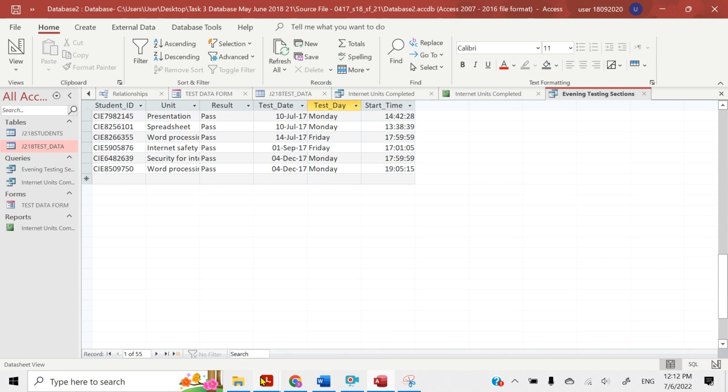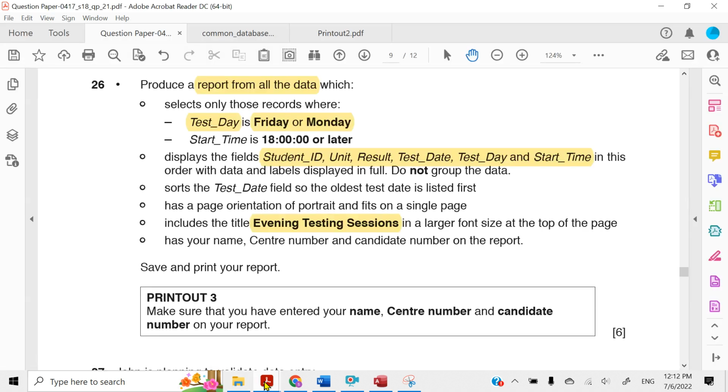Okay, now start time 18 or later. Later or greater or more, we can use more than that. Right, 18 more than and equal to 18.